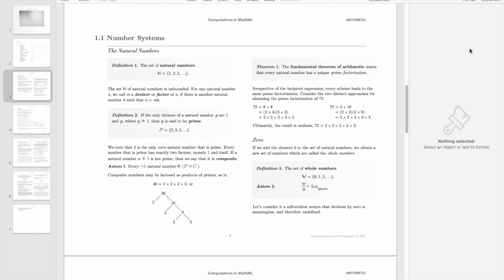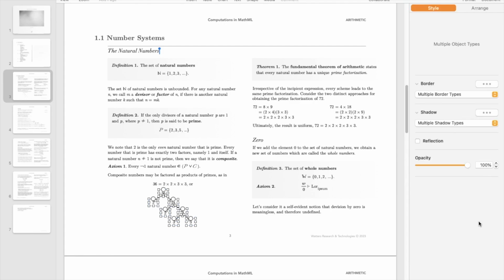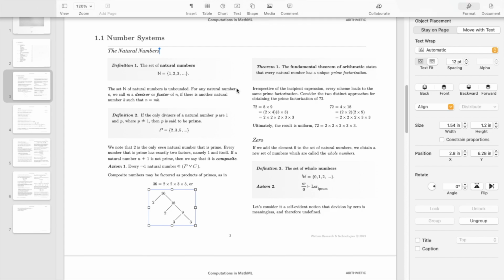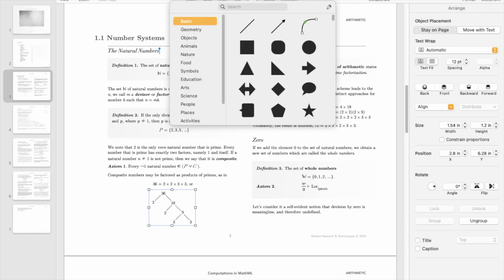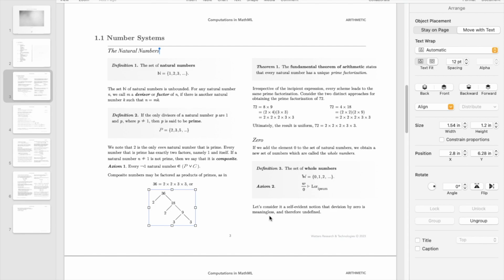And these diagrams are pretty easy to make in Pages. They're just little text boxes, right? I can go and I can ungroup it so we can see what exactly it is. So just little text boxes, and then very small lines. And then you can adjust the line width to your preference and so on. So that's quite convenient.